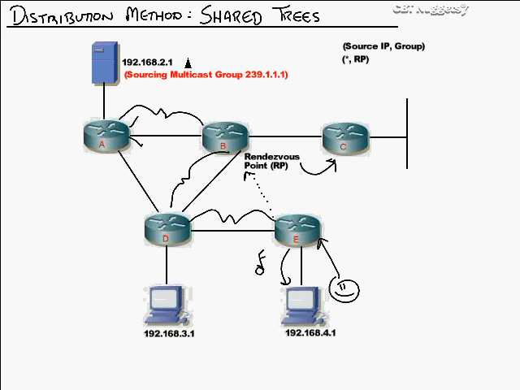Here's the idea. The routers still act as dumb terminals, essentially, in the fact that they don't know where the multicast groups are or how to get to the sources. But when they open that stream, and when router E says, I need to see if that's available, it will not only see that it can be provided from the rendezvous point, which is a good strategy, but it will also see what the original source IP and the group is. And this is one of the few times that the routing table and multicast really start merging together.